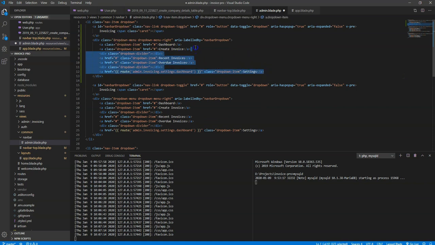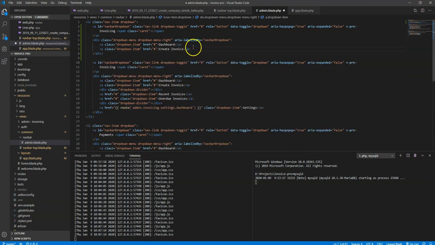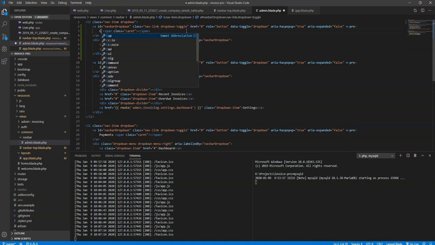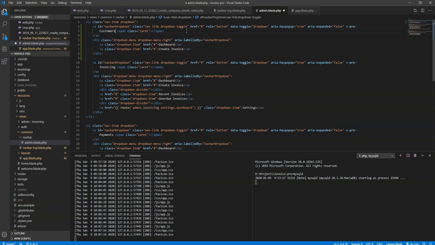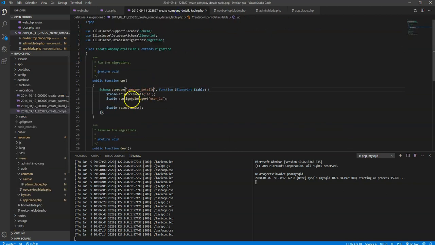And then let's delete. We're always going to have a dashboard. Typically, we're going to have a dashboard anyways for any one of these views, but we'll call this one customers. Okay. And then we'll say create a customer. Now, what we'll do is we'll finish off our migration here.